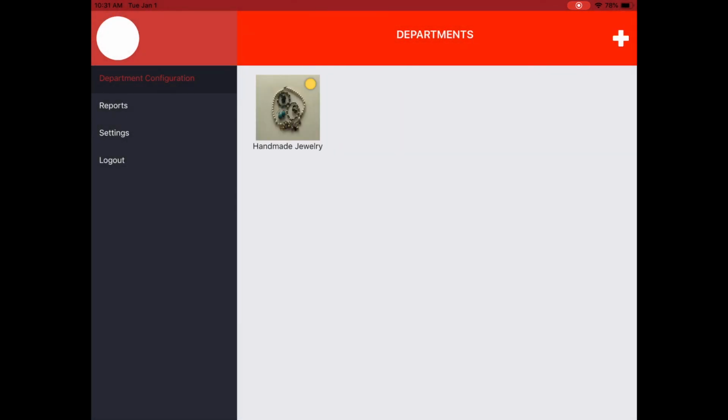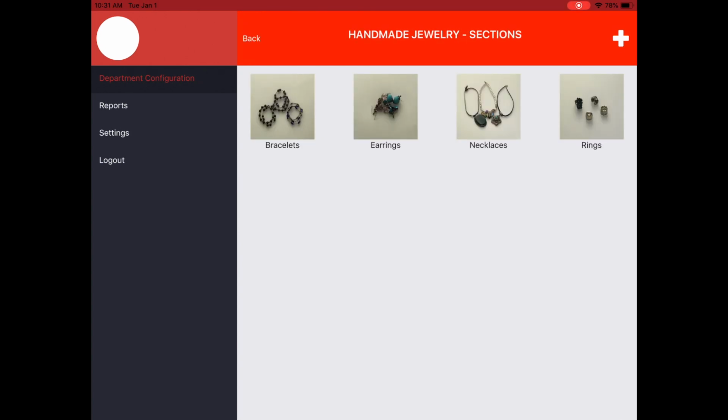So far, we have created one department, with 4 sections in it. We need now to describe the products that will be added to each section. But remember, departments and sections are created in the admin mode. On the other hand, products are created in the user mode. For us to be able to create products, the section that contains them needs to define a set of fields, which will be used to add key information to the products that it will contain during their creation. It's simple. An example will explain how this works.